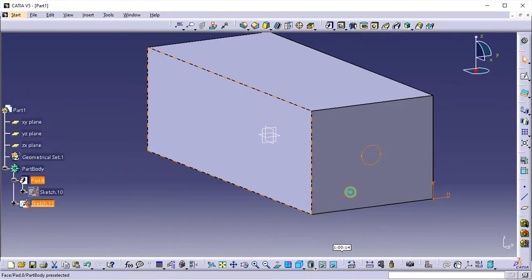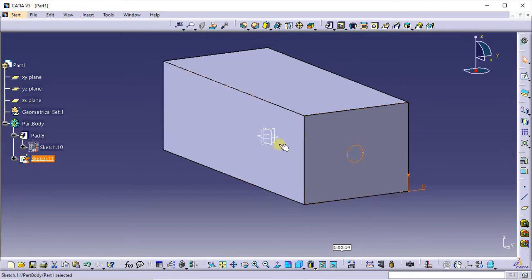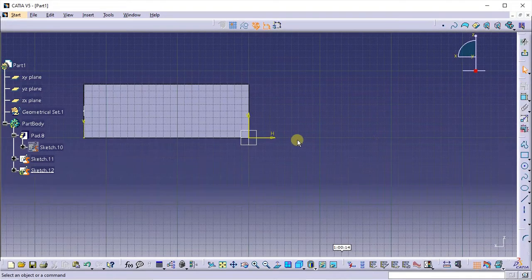So I have my sketch here, and the next thing I will do is I will draw on this side, and I will select sketch because I'm drawing on this plane, and it's time for me to use the spline. So I'm going to use the spline to draw.